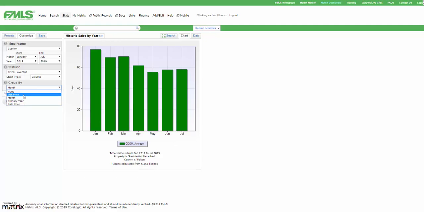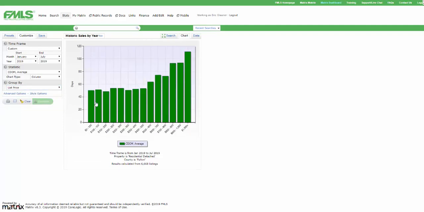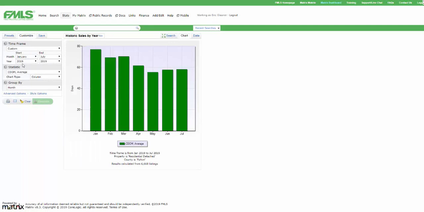So I would honestly always keep your group by month, because watch, if I do by list price and generate, now, what the heck is this? What's going on? So what this is telling us is that $1 million homes or more are on the market a lot longer, right? So just kind of consider that when you group by something different. I'm going to go back to month here and click generate. Anytime you change any of this data to refresh your grid, you're going to click generate. All right, so just realize, when you click group by, it's really going to change what's going on.